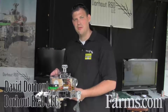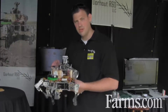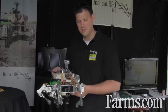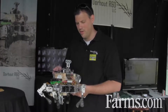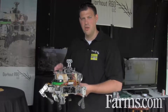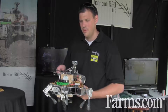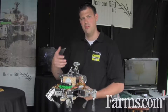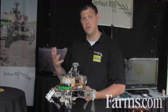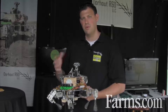My name is Dave Dorhout and I'm here with Dorhout R&D LLC. This is our autonomous micro planter, Prospro. It's meant to work as a member of a swarm of robots — not just one, but hundreds or thousands of these. Right now you have a tractor, the power plant, and the operator. We take that and break it into a hundred different little pieces, which frees the farmer from the machine.